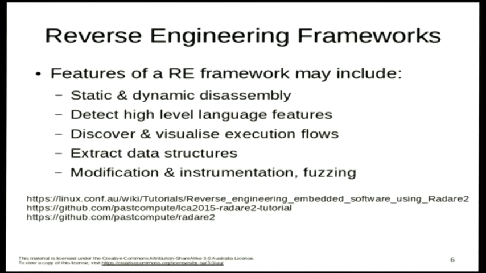Now that alone, you can already do with a program called GNU objdump and other programs, so that's not particularly interesting. But what a reverse engineering framework lets you do is attempt to discover higher level features in the disassembled code. In particular, visually you can see links like jump instructions and function calls. You can script it and try and unravel data structures which you might not get just by looking at raw assembly. And people use these tools to modify existing software and do something called fuzzing, which is usually used to look for security-related bugs where someone has forgotten to correctly write memory buffering.